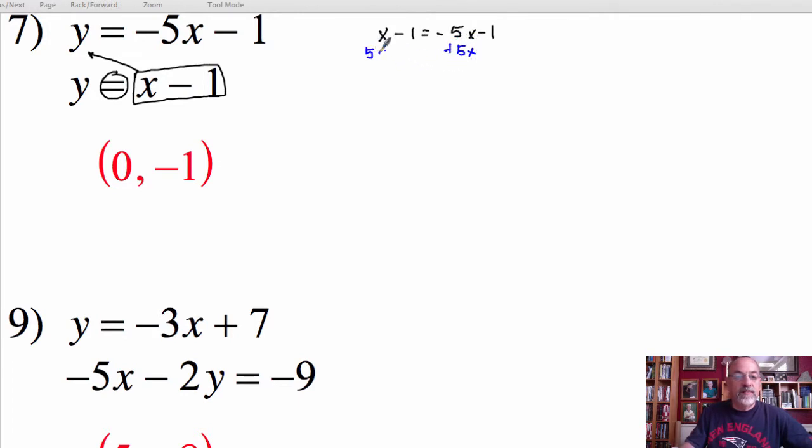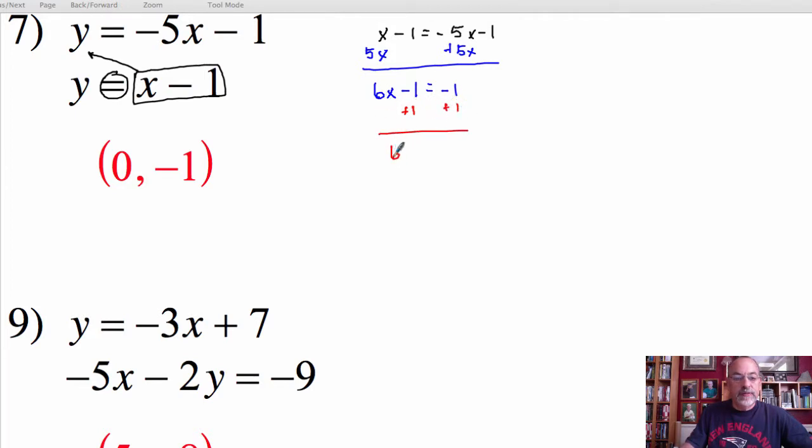So I'm going to add 5x this way this time. Again, I like to keep that variable positive. So when I add these together, that's going to give me positive. I still have negative 1. 5x and negative 5x is 0, but because I'm subtracting negative 1 from that, I don't need to write that because I am going to have a negative 1 over here. Okay? And then we're going to add the opposite here. So we're going to add 1 to both sides.